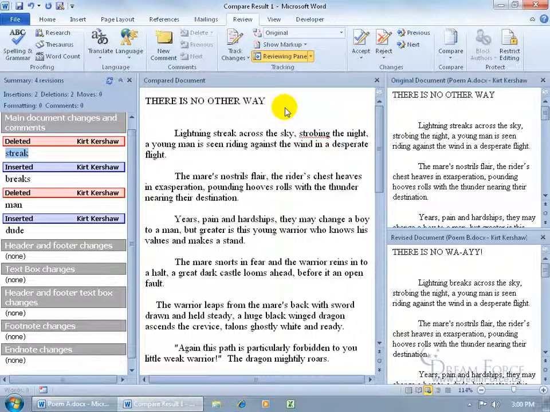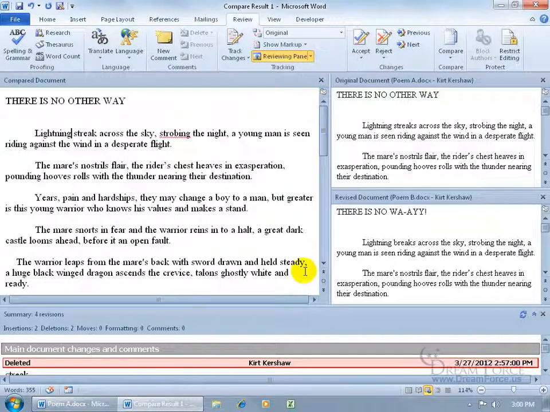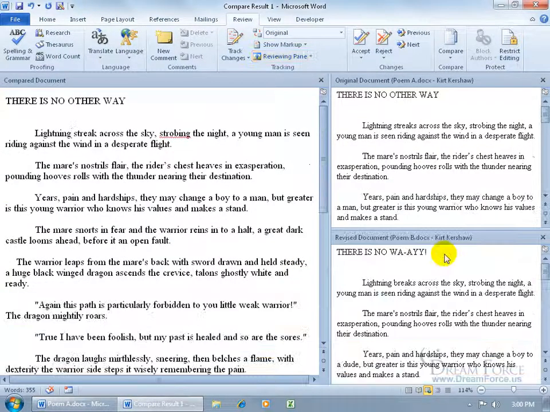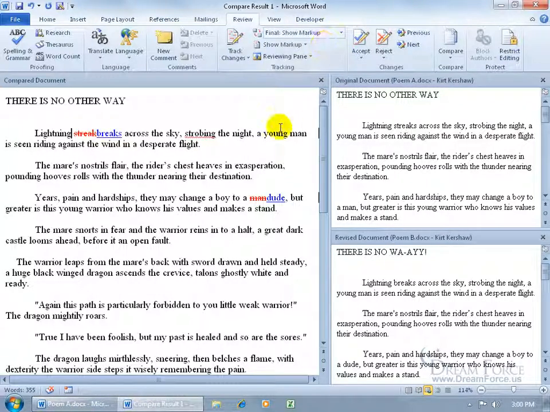Let's see, last couple of things here, you have the Reviewing pane, which shows over to the left-hand side. You can click on the drop-down arrow, have it horizontal at the bottom there, or you can just go ahead and close out of it and not see it at all, in which case I'm going to click on the drop-down arrow and show the final show markup so I can see all the changes that the other documents have made into the compared document in the middle here, and again accept or reject those changes.